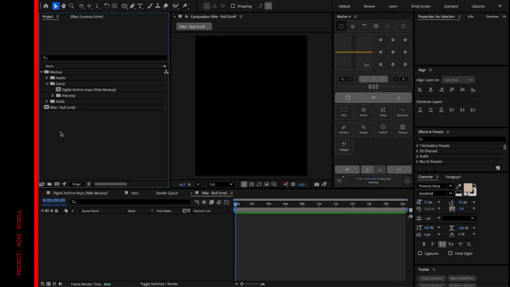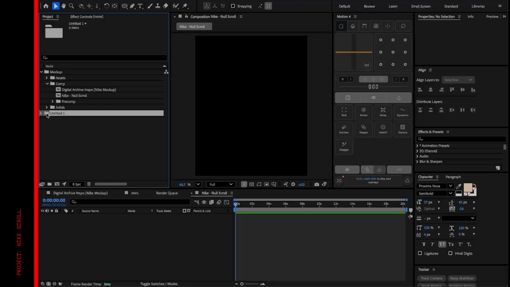It's good to stay organized, so I'll typically create folders and organize things as I go, and I'm just going to drag it into this main comp folder that I've created. If you want to create new folders, you can do that by going down here and just clicking New Folder. And then you can always drag and drop, so you can have nested folders.